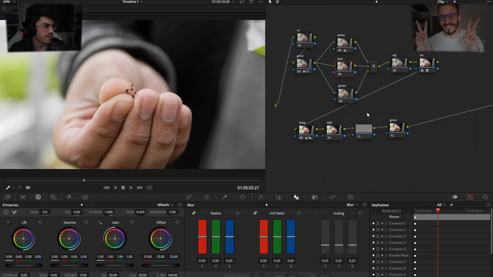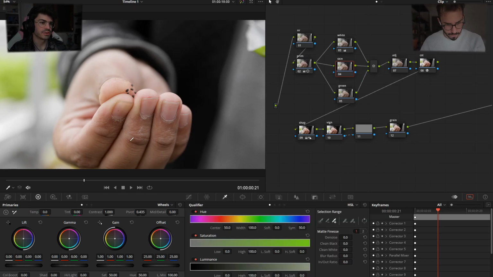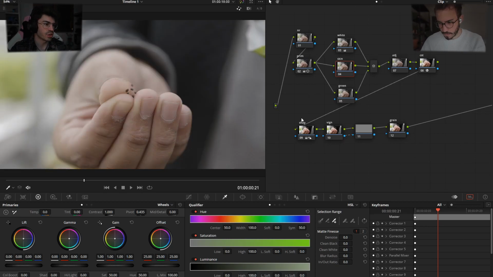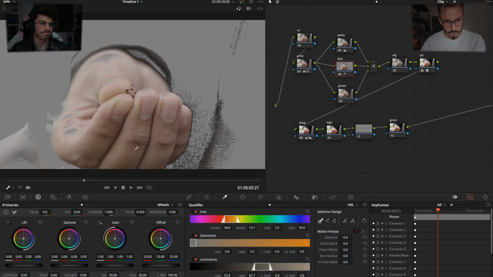Thank you, camera. Yeah, so as I was saying, for the skins, we're going to use actual qualifiers. So let's go into our qualifiers and start qualifying our skin. Shift S, Shift H to see our qualification. It's not qualifying a thing, because I selected the wrong tool. So select the dropper and qualify your skin. Okay, let's try to qualify everything, and yeah, this looks quite nice. We definitely have to take care of these black and white spots. So let's try and do that.